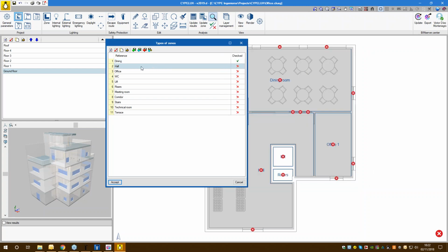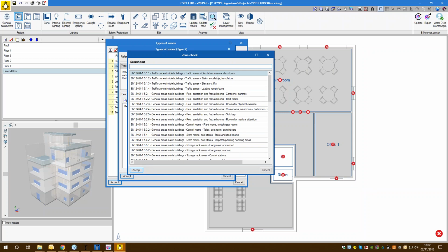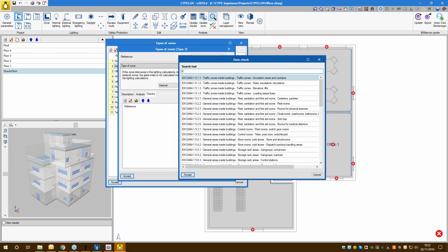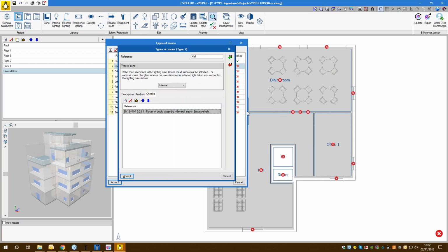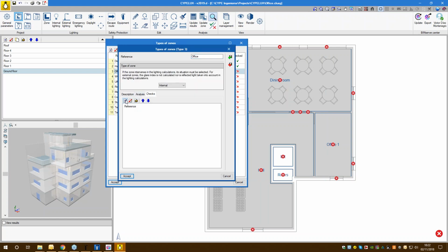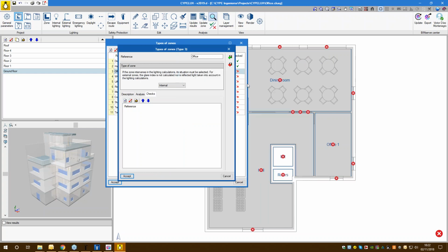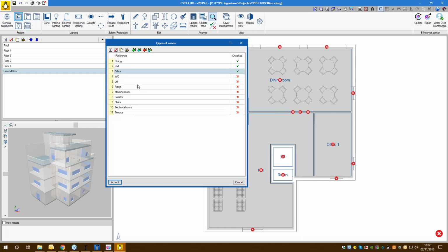Okay, we accept it, and we have to do the same with the rest of the enclosures. In this case, a hall. And I believe the office is more important, and we can do the same with the rest of the rooms. I'm going to leave it without definition.